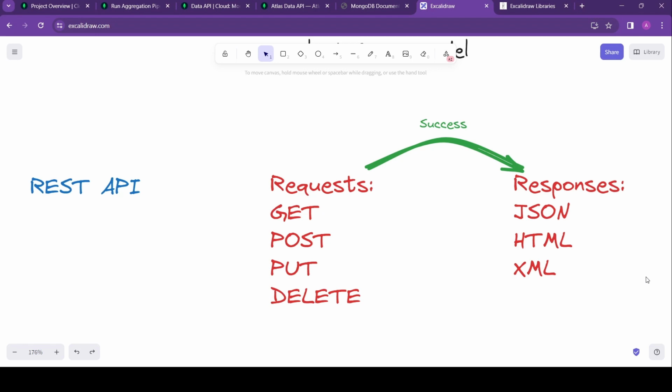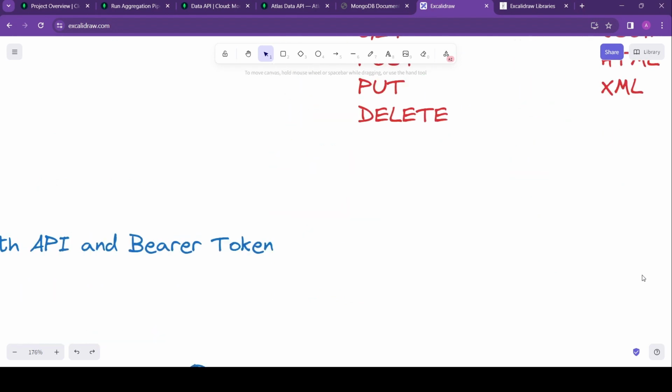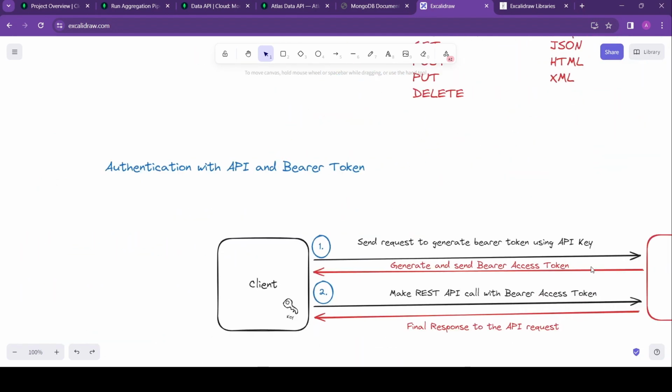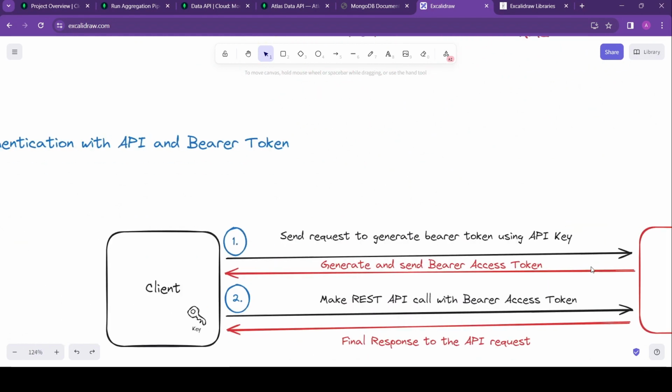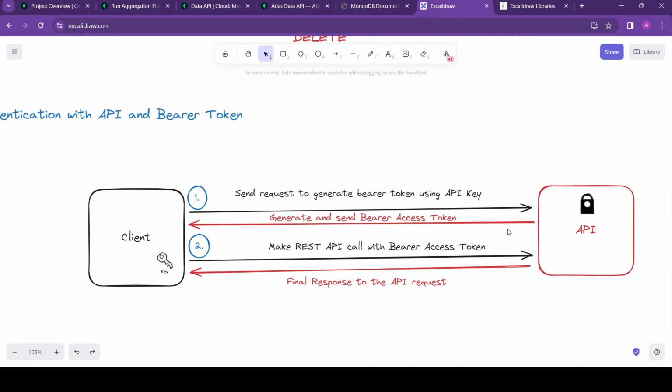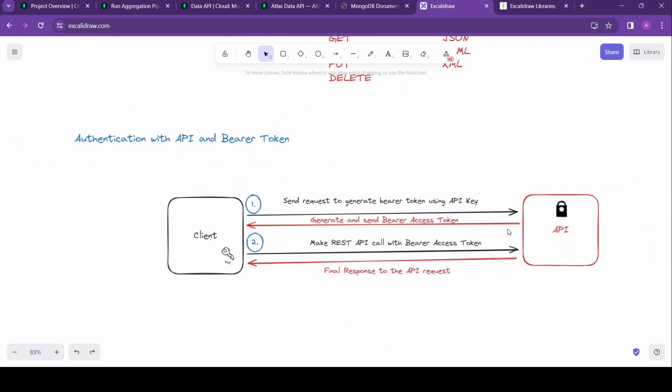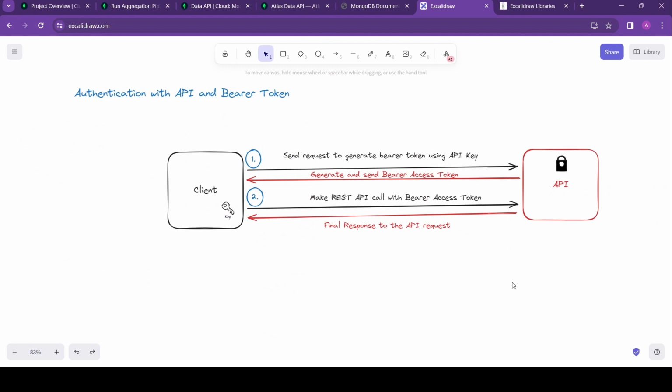However, since we are accessing some crucial information using APIs or REST APIs, in most industrial web information systems there are additional security protocols which are established. Let's understand the security protocols now. Okay, so to understand the security protocols, we would need to understand a two-step process that happens.